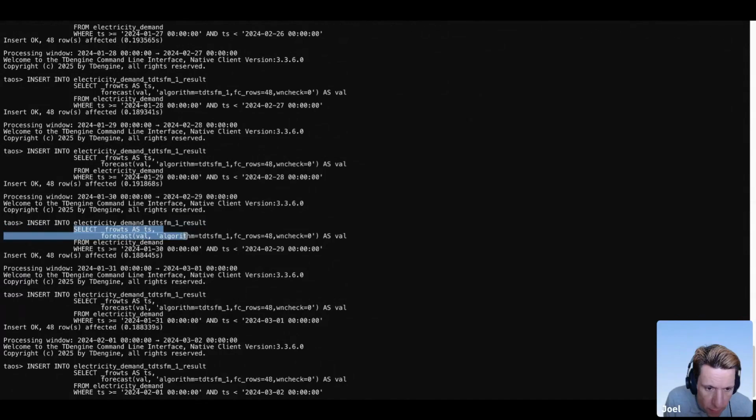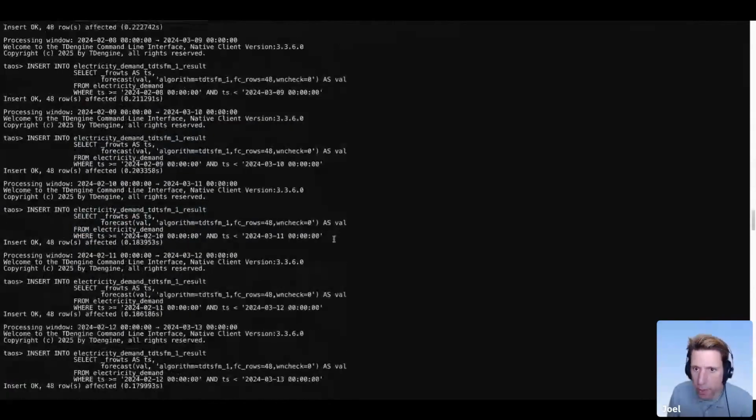So select forecast using the TD TSFM1 model and using 48 rows, no white noise check. And then that is being inserted into the TSFM1 results table.